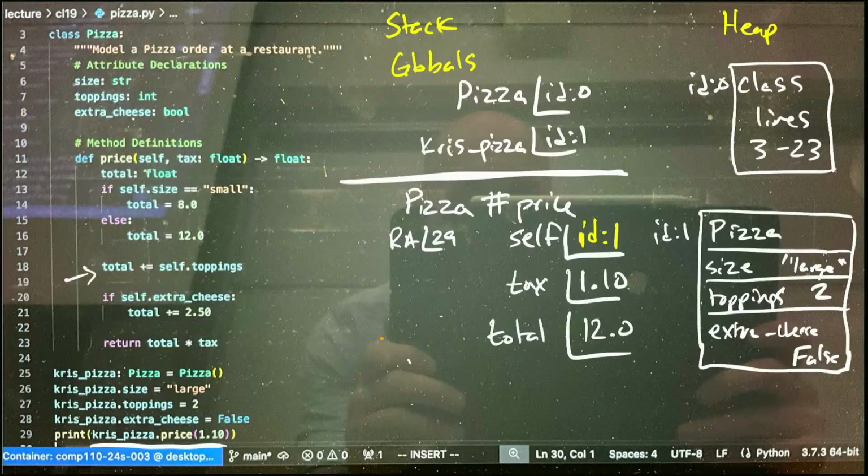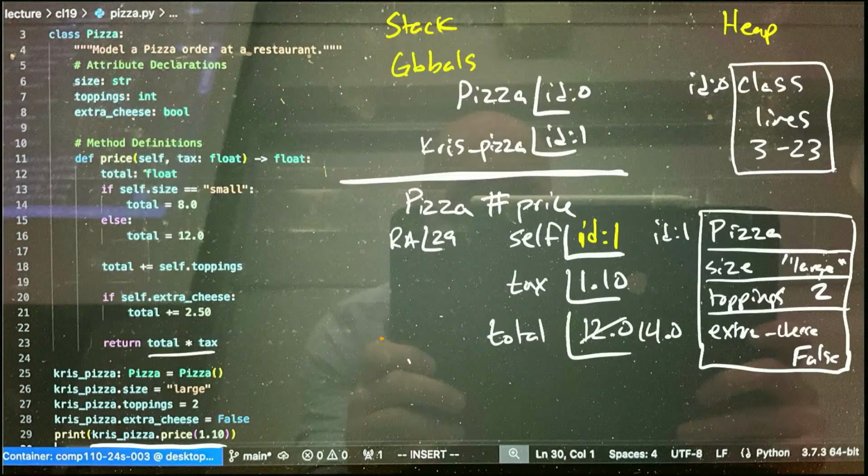So on line 18, we take the current total, add to it self.toppings. Self.toppings is 2. So this would be 14.0. We check is self.extra cheese true. Self.extra cheese is false. So we skip over adding a cost for extra cheese. And then we ultimately are returning total times tax.